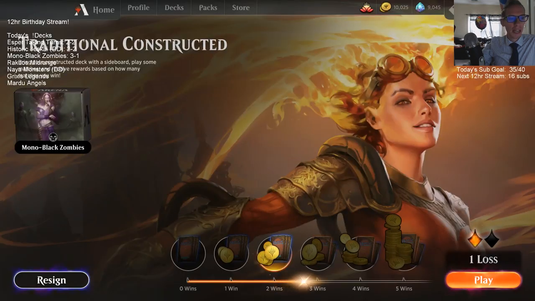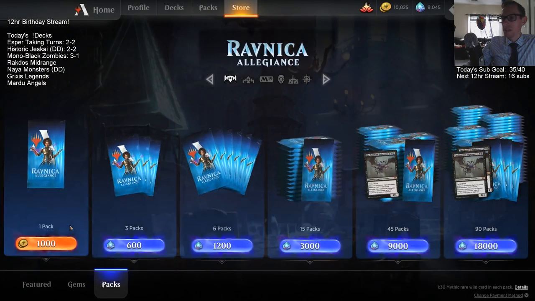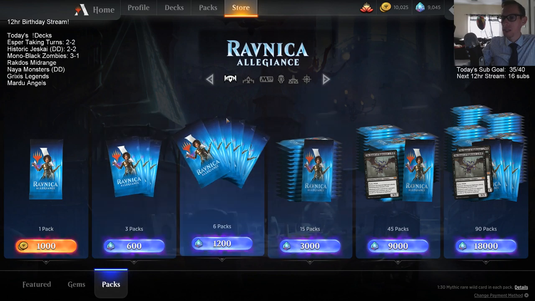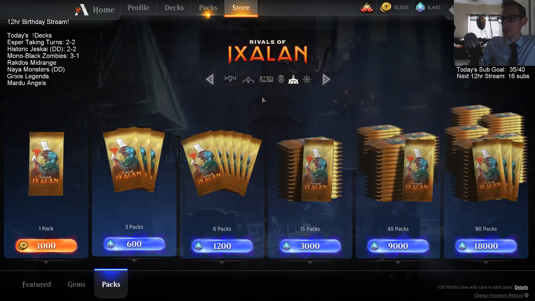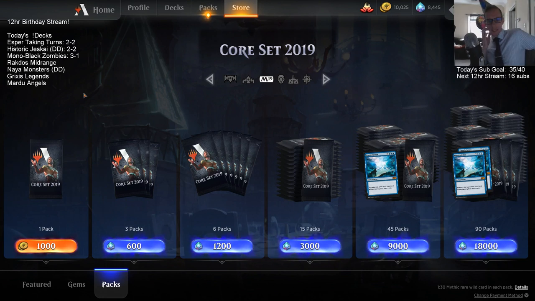All right, so we have 6 packs to get here. I guess if I go pack by pack, that's like most of my gold. So let's get a couple 3 packs. So we'll get a 3 pack of Rivals, and we get to use all these gems that we've been winning.